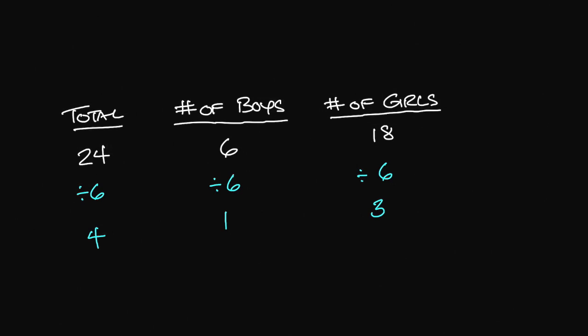So this is what scaling up and scaling down is. And we just want to remember, if we scale up, that we're multiplying each of the three numbers to help us scale up so that the relationship stays the same. And likewise, if we scale down, we want to make sure that we divide by the same number all the way across so that the relationship stays the same. And that's the key part of scaling up and down, is we don't want to lose the relationship between any of the values that we're using.